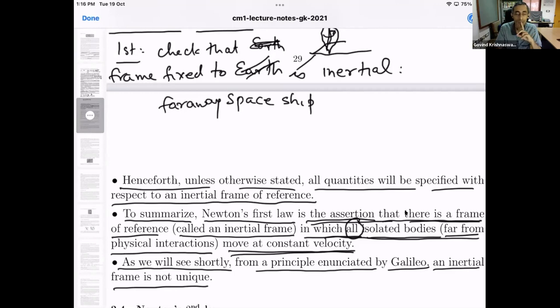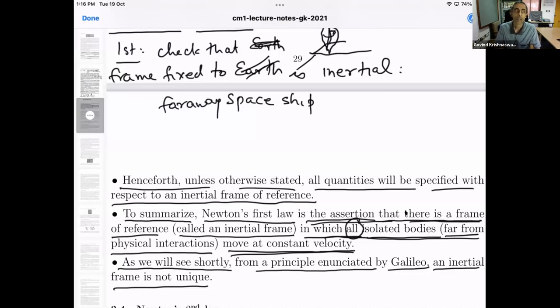I would suggest, if you can in some way ignore that force, cancel it out, or do something to get rid of that force, then we can talk about isolated bodies. And then in that frame, the Earth is, to reasonable approximation, an inertial frame. It is true that there is a gravitational force here, but there are bodies which simply don't feel the gravitational force. Suppose we work with such bodies, then they feel as though they are isolated. And in such cases, one can check whether they travel in straight lines or not.